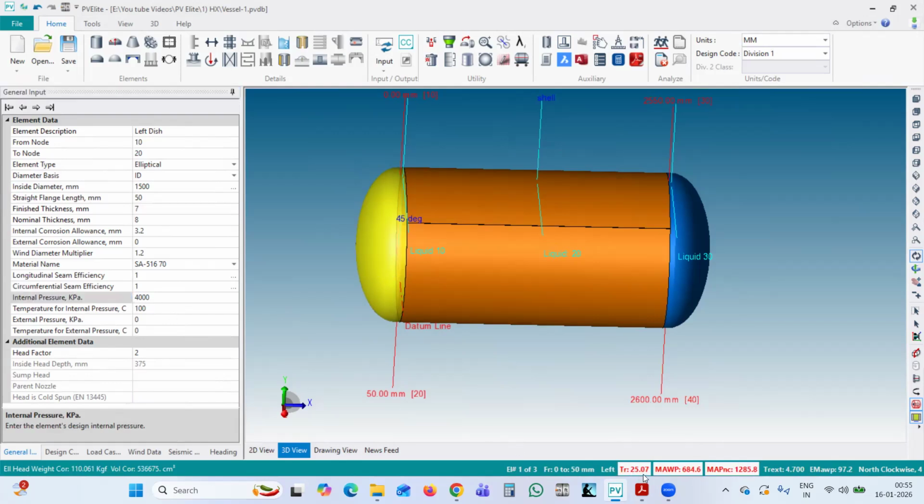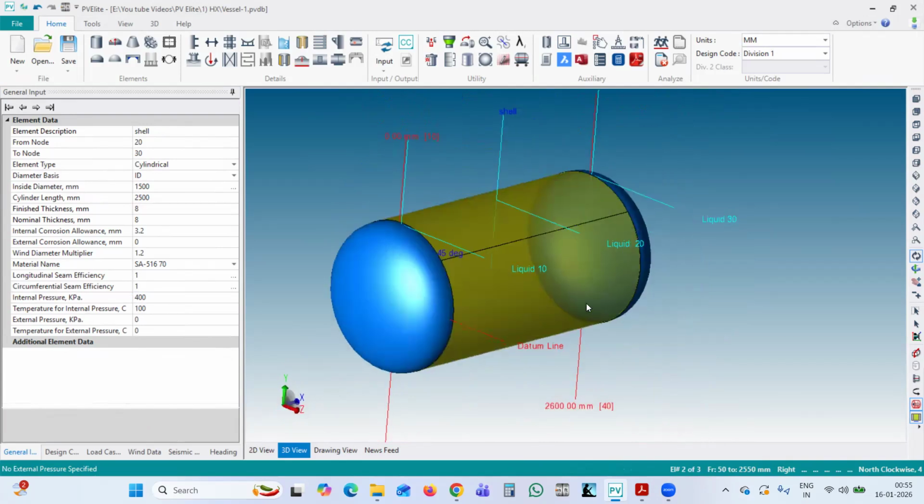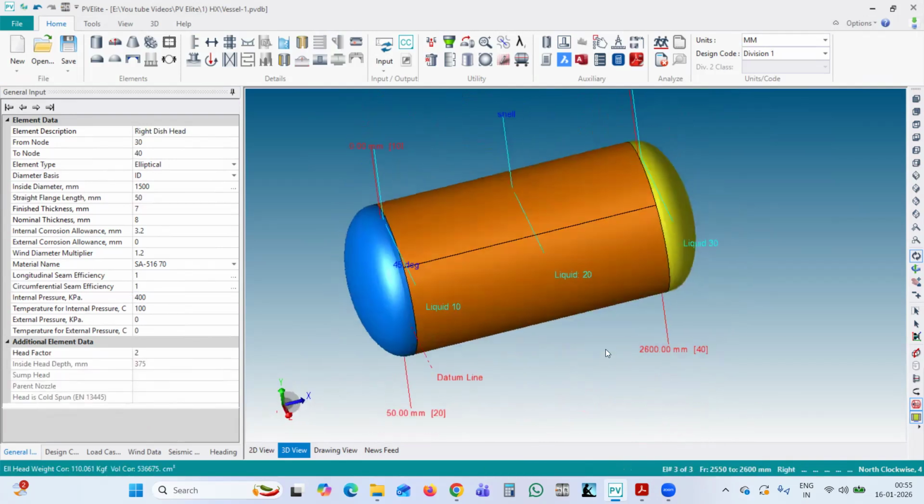Here the required thickness is 25. Here MAWP is also failing, everything is failing. The failure is reported in red color here in this job in the PVElite software. So wherever you find red color, it means there is a chance of failure, so you need to analyze the report. Once you make this, we have completed a very basic model of a vessel.